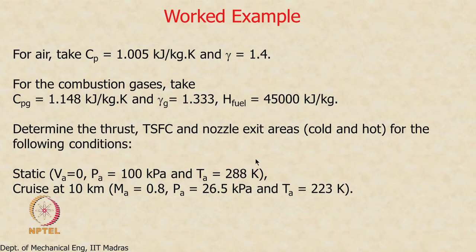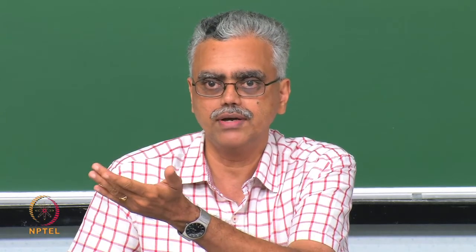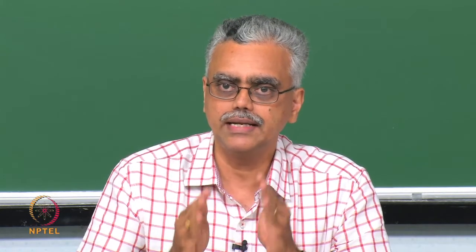Okay. So, now we start the step by step procedure. We start from the static state A, we evaluate T01 P01, T02 P02, T03 P03, T04 P04 and then T05 P05, T06 P06. Once we have that, then based on T06 and P06 we can calculate PEH and VEH for the hot nozzle. Now, based on P02 and T02 we can calculate PEC and VEC for the cold nozzle, then we can do the thrust calculation. That is going to be our strategy.